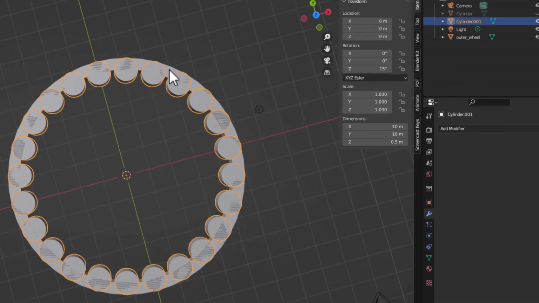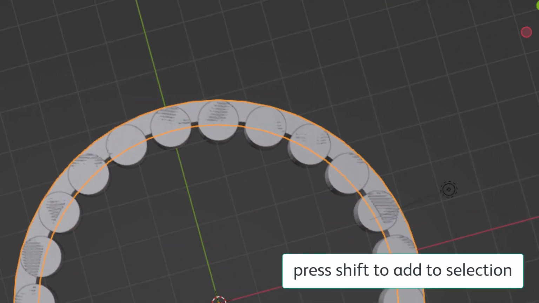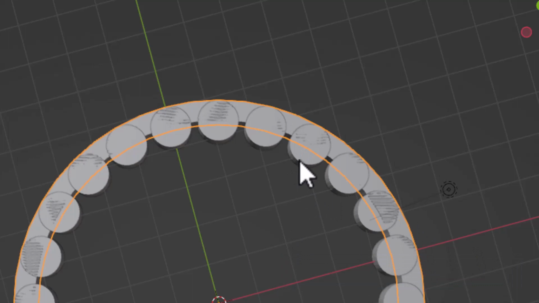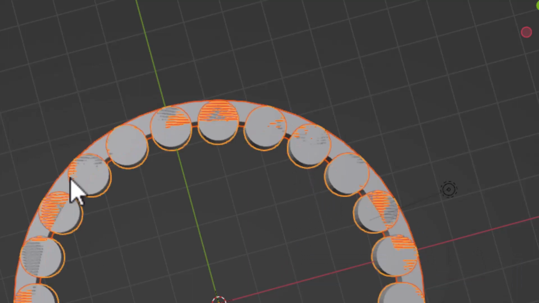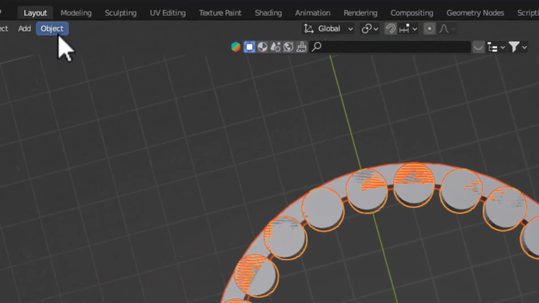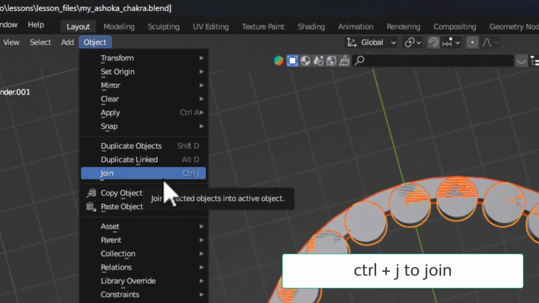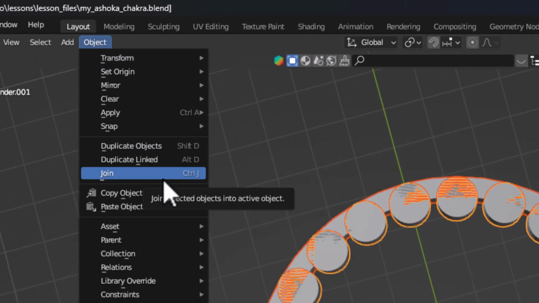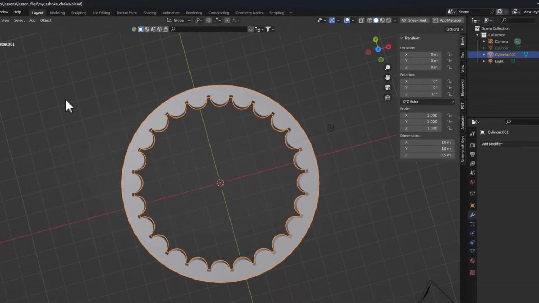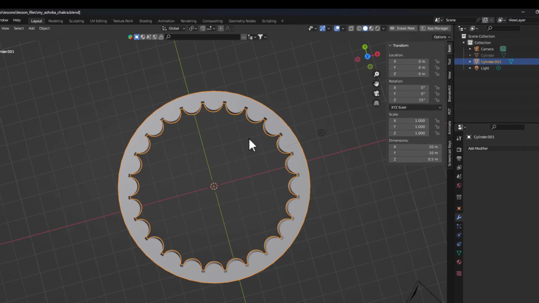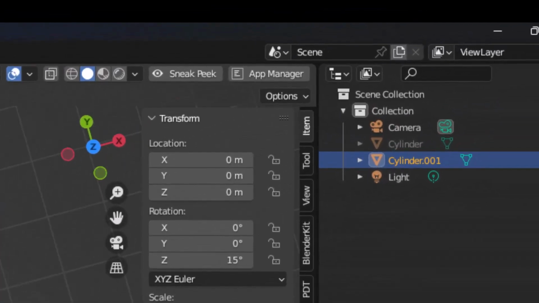So, I will select the outer wheel, and with shift pressed I will select this other wheel, then go to object, and here there is an option called join. When I click on join, see what happened, both became one single object.